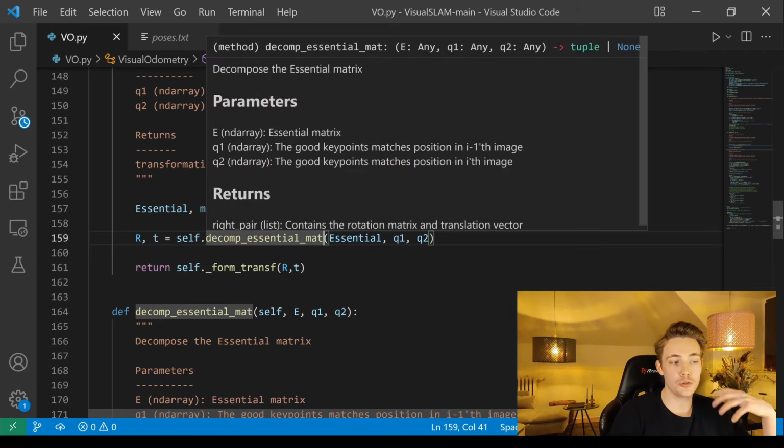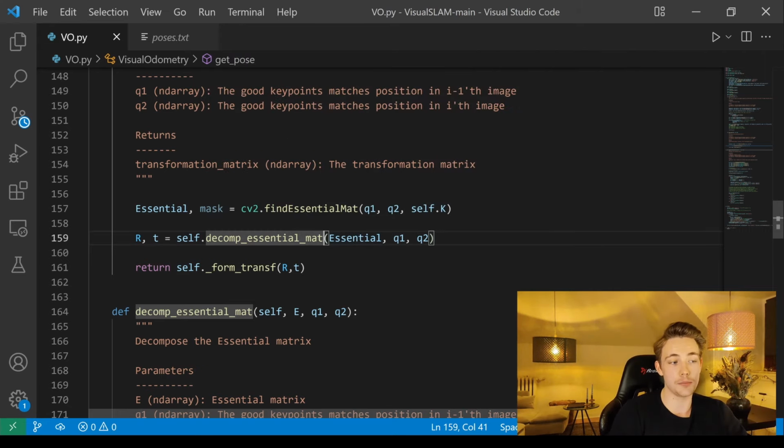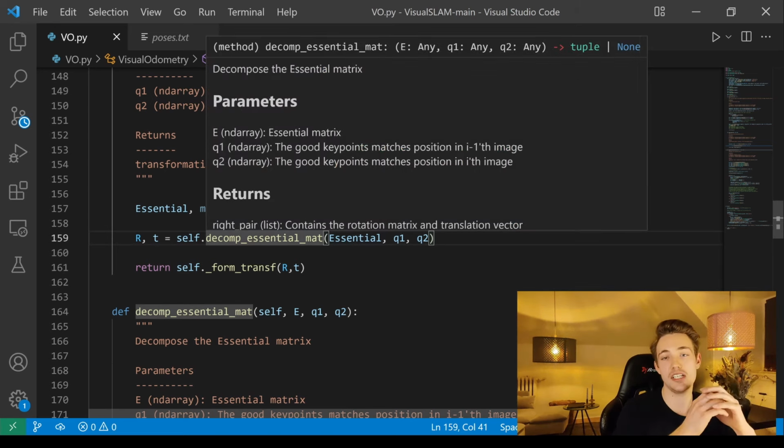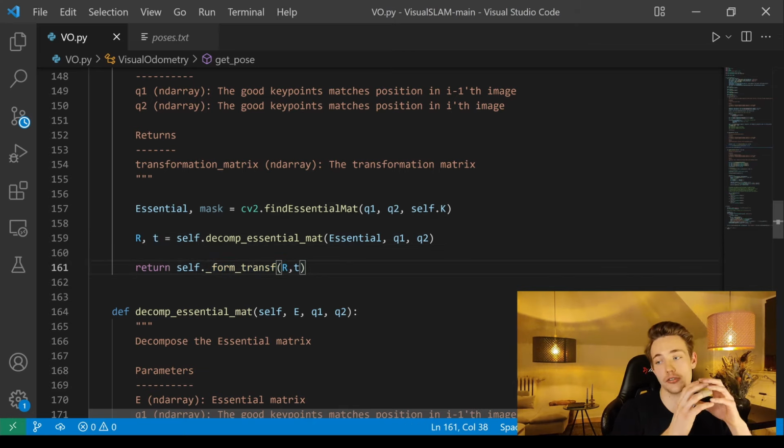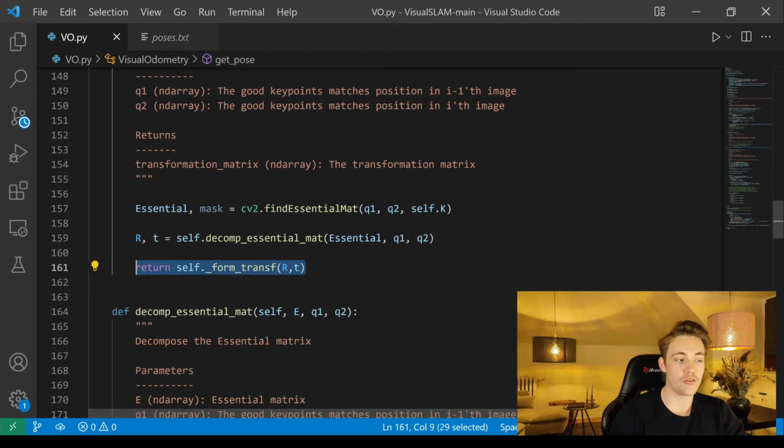But basically here, when we decompose our essential matrix, we get out the rotation and the translation that we have estimated from our essential matrix, or from our poses. But we will actually get our 4 solutions here, as we talked about in the slides. So we need to use that later on. So we're just going to return our transformation, and then later on we're going to look at the transformation, see what is the transformation that results in most positive Z values. So we actually have all the points lying in front of our camera, because we know we get these 4 different kinds of solutions.